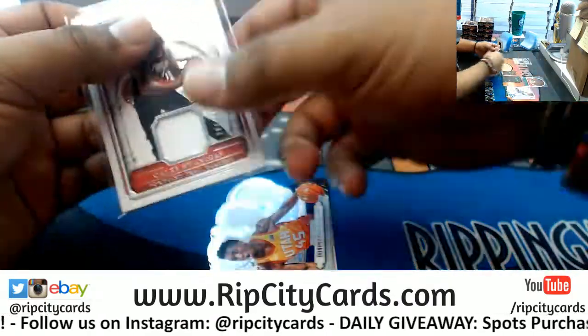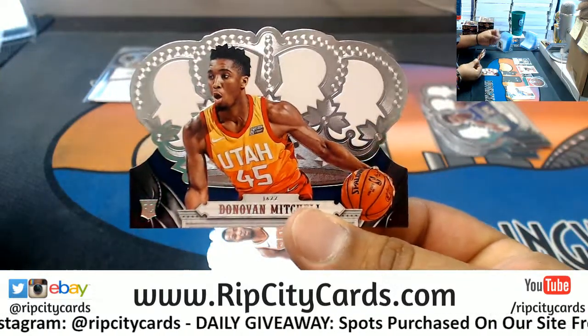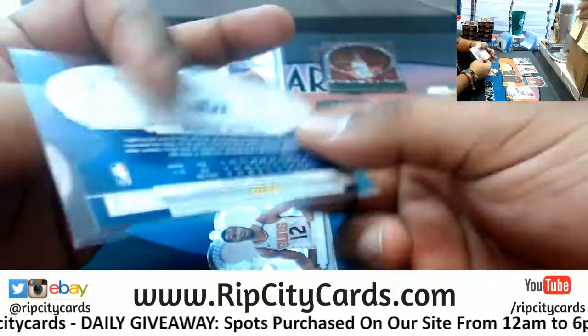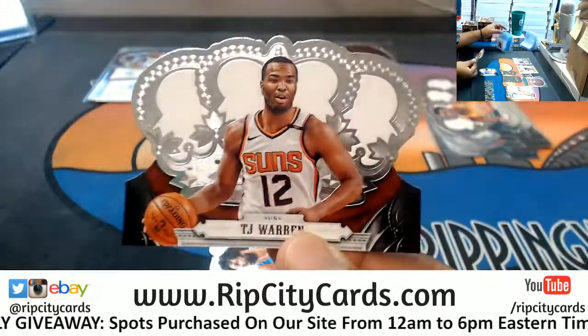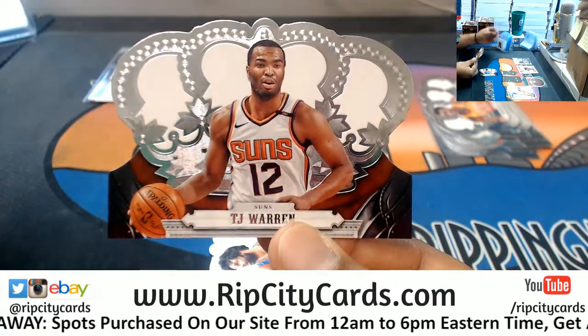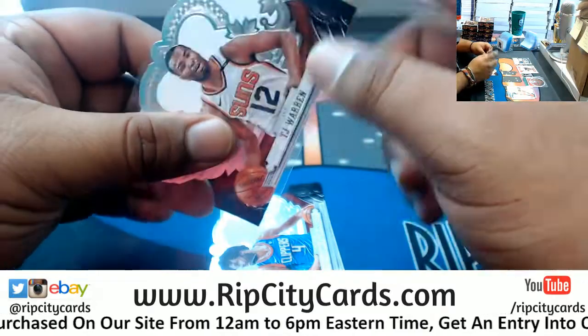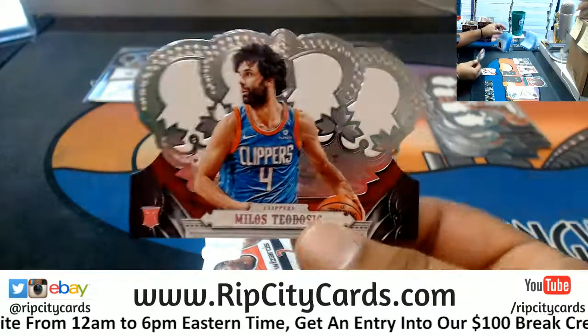Yeah, these are indeed the base cards. I think it's funky, I like it. We are doing eBay breaks right now. After I'm done with the eBay breaks we can work on the store, brother. We've changed the way we do that yet again — we start our eBay breaks and just go straight through them until we're done.